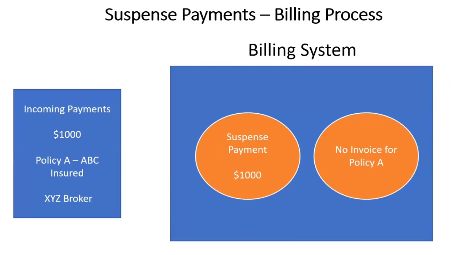So either you can apply the payment, or if you cannot apply it for a certain number of days, you can disperse it. The third option is: sometimes you have a suspense payment, you apply it either manually or via a batch automatic process, and then you realize the amount is not correct — maybe the customer calls and says it should not have been one thousand, it should have been two thousand dollars. In those cases, you should be able to reverse the payment you already applied and then apply the new payment amount of two thousand dollars. So the core thing to remember: suspense payment is a temporary bucket used to store incoming payments until the correct policy number or correct invoice is identified.